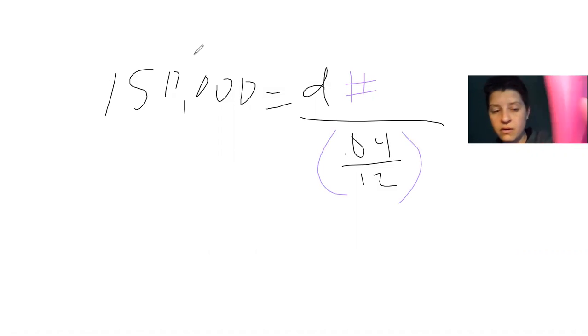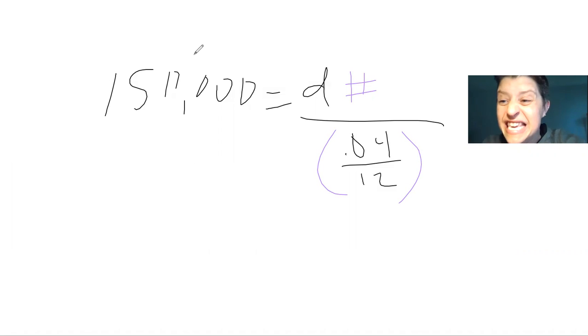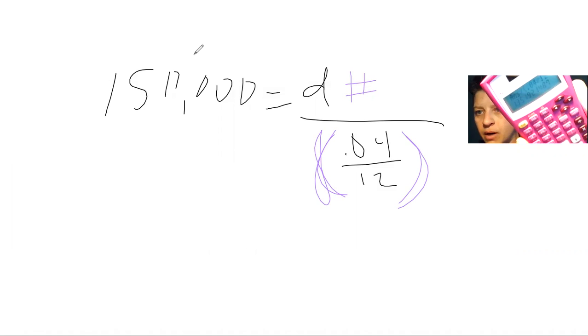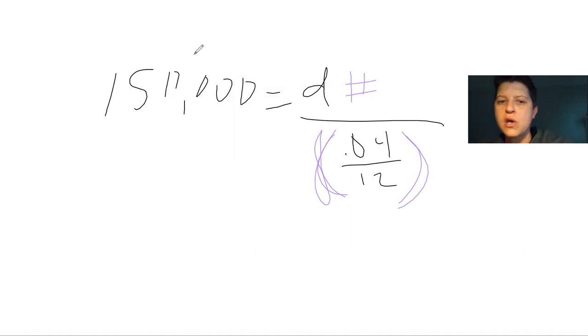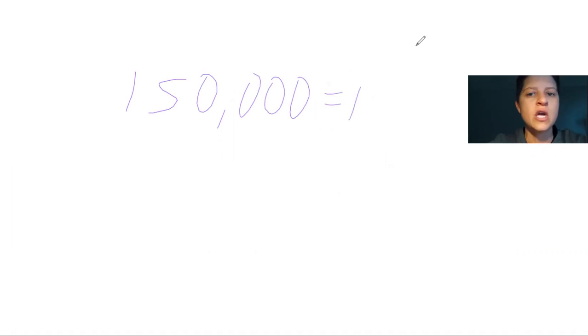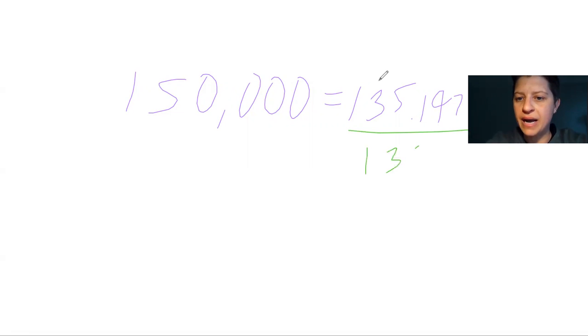So now you know my next piece. I'm going to take my answer, hit divided by, and in parentheses type in 0.04 divided by 12. And I now have a new number, 135 and change. So I now have a new problem, because this is how my paper would look if I was writing the steps down. I now have 135.192 and a bunch of numbers times D. Remember from that very first step, we said once we have a number, we can divide both sides by that number.